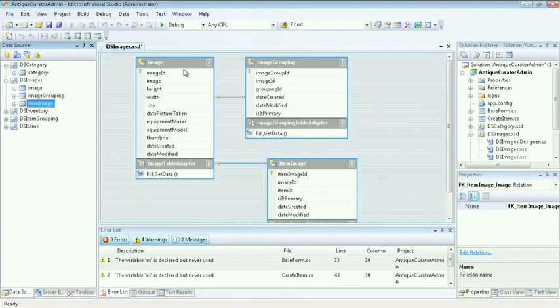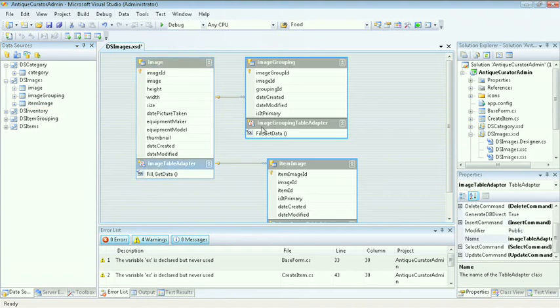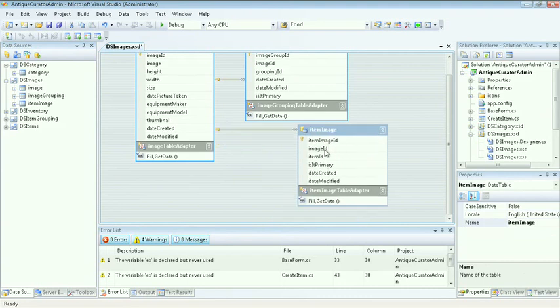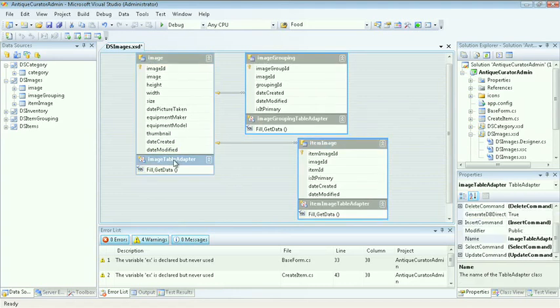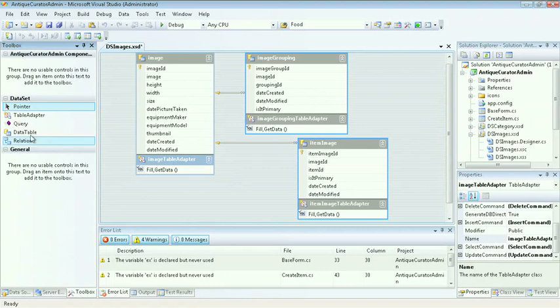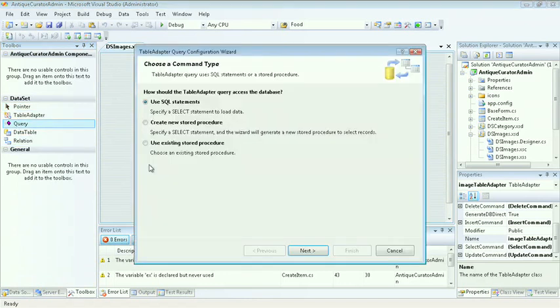By default, each of our table adapters have fill methods to generically fill all the data from the database into our data table. In our case, as you remember, when we navigate through each item, we want to display the image that's related to that particular item. So just doing a regular fill wouldn't be enough for us. We want to be able to pass it some criteria or a parameter that allows the data to be filtered based on an item ID. Let's add this functionality to the image table adapter. From your toolbox, select Query and then drag that onto the image table adapter.